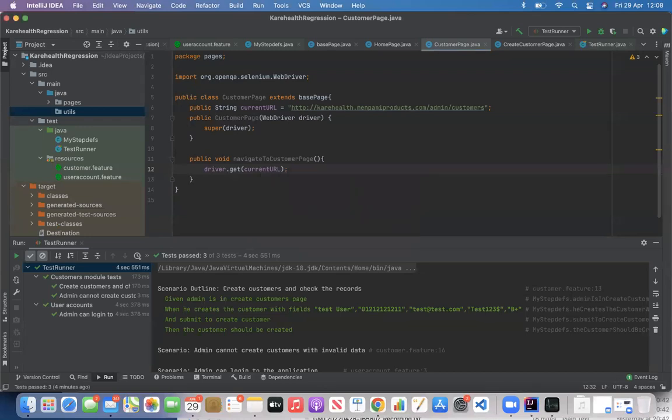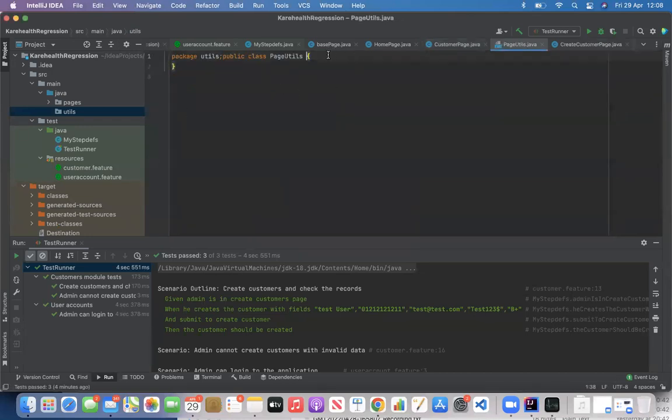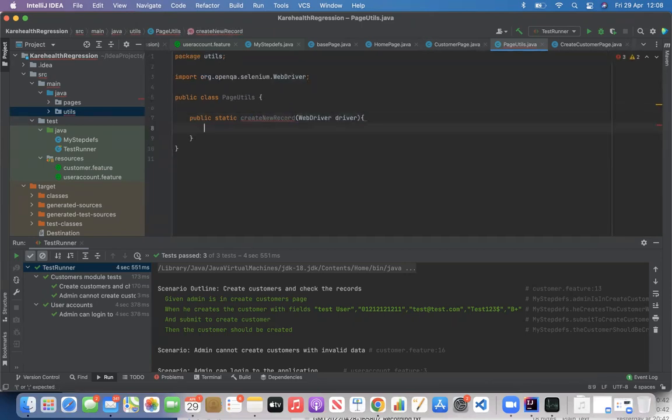So I will create some kind of a static method, create a new record. Okay, that is the simple word. And I will take the WebDriver as my object, so that I will not have any problems.